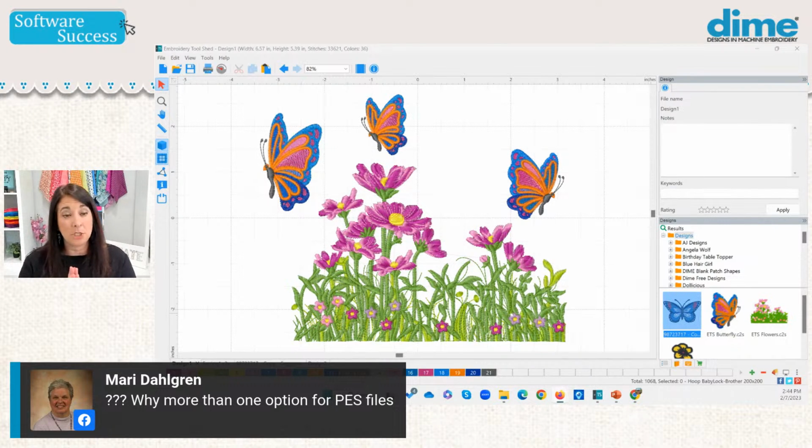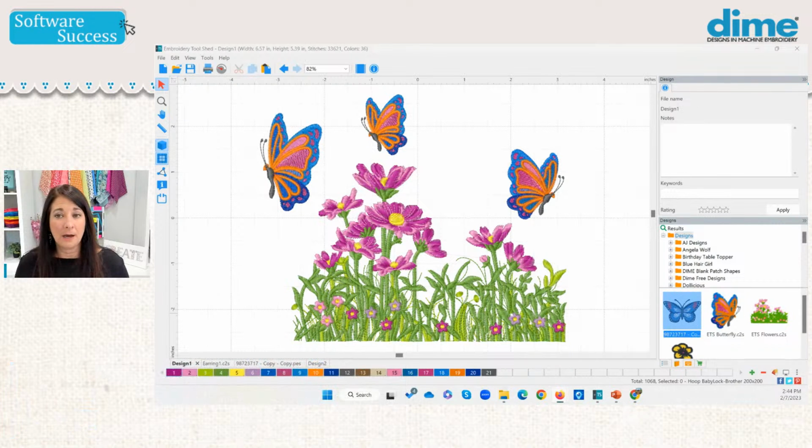When that file type changes, we add that new file type. You don't have to get a different software. We are always adding the new formats as they come out from the different machine companies. You'll always be able to save to the most current, but we also don't take away the old ones. So if you're using an older format for your machine, you don't have to do anything different.